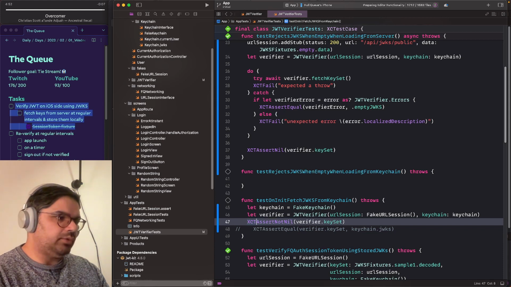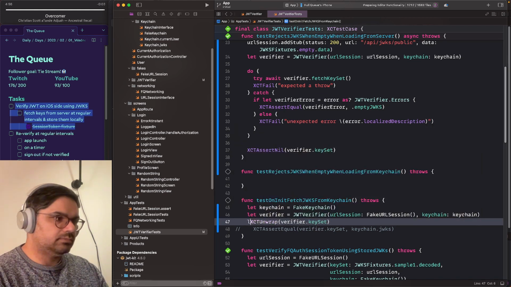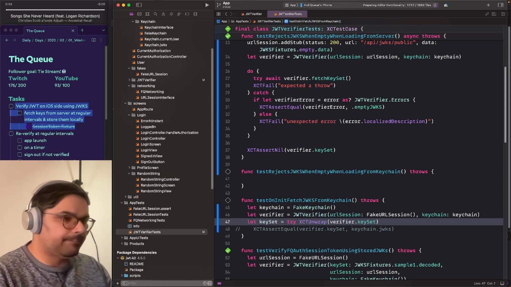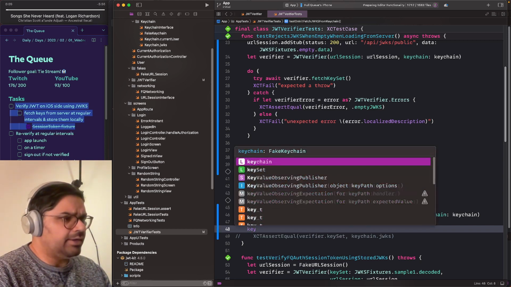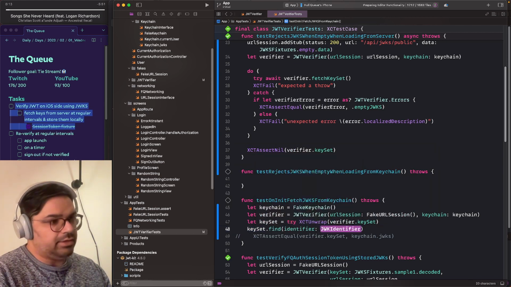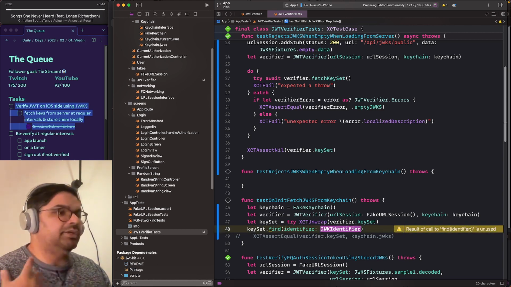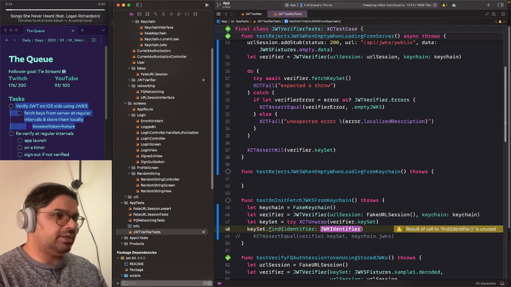Let's see. I guess we can unwrap. And there's got to be something we can assert here. Key set dot find by identifier. Yes, then we need the identifier, so we need to know what our sample key set looks like.